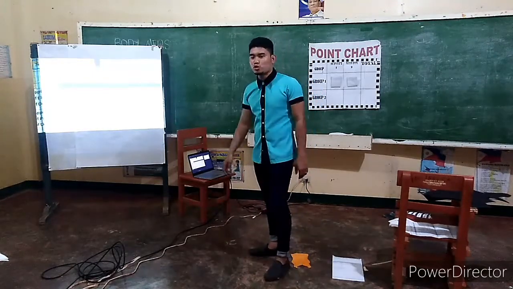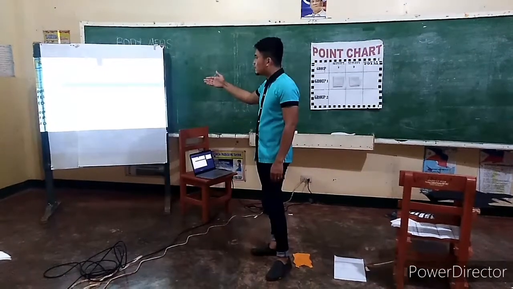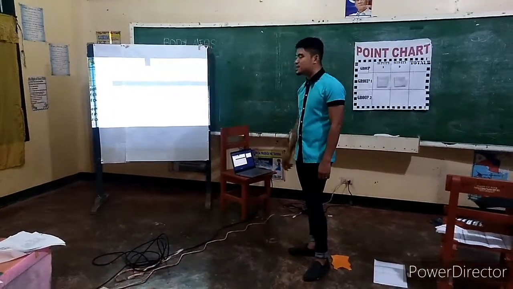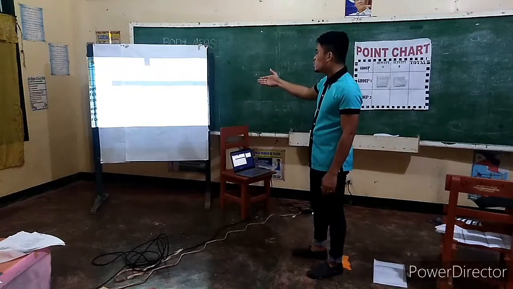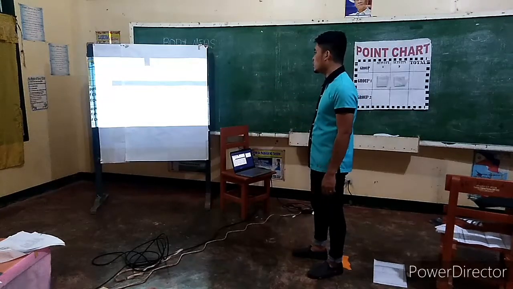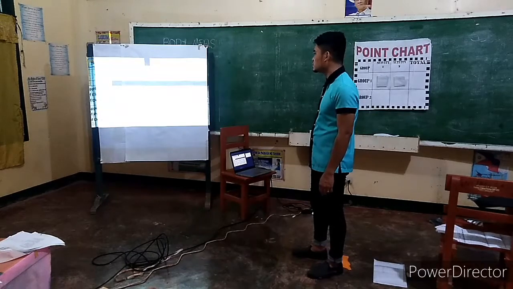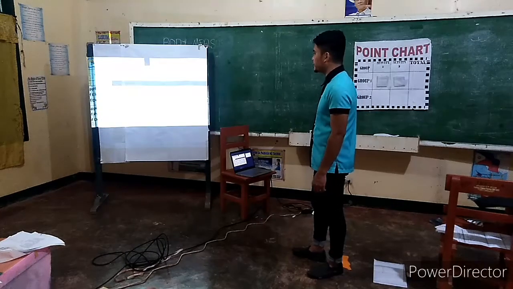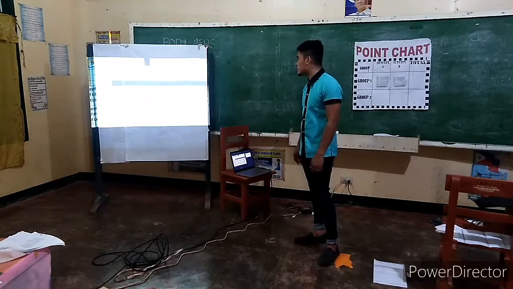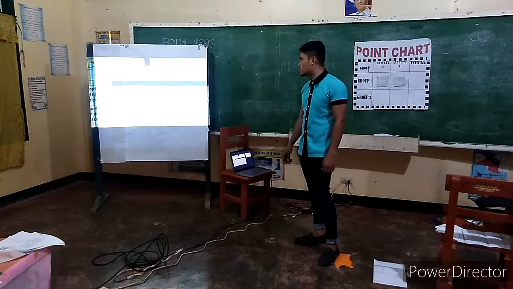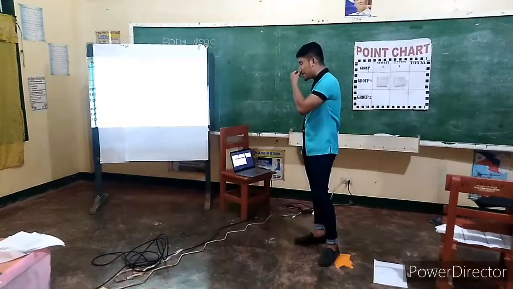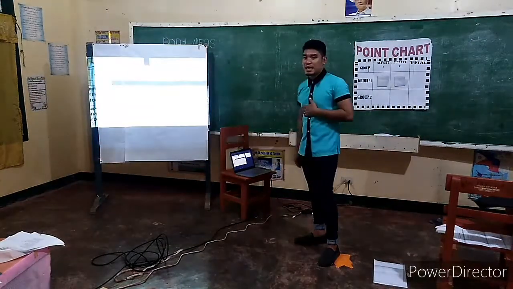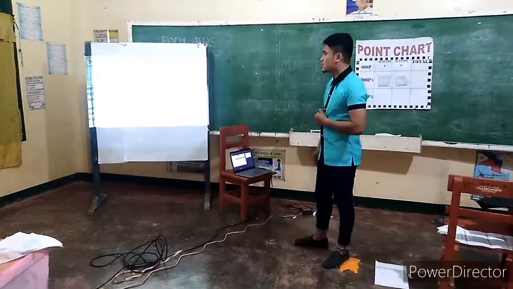Next, we have 8 points, which is very good, for having 3 to 2 elements of design applied, and 2 to 3 principles of design applied. Last, we have 5 points, which is good, for having 1 element of design applied and 1 principle of design applied. Okay, so now let's start.